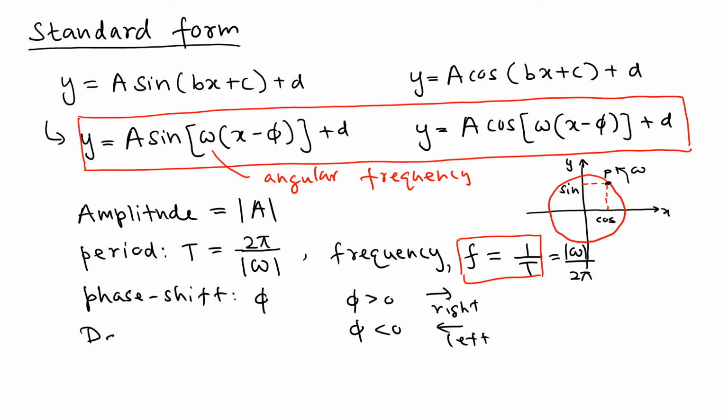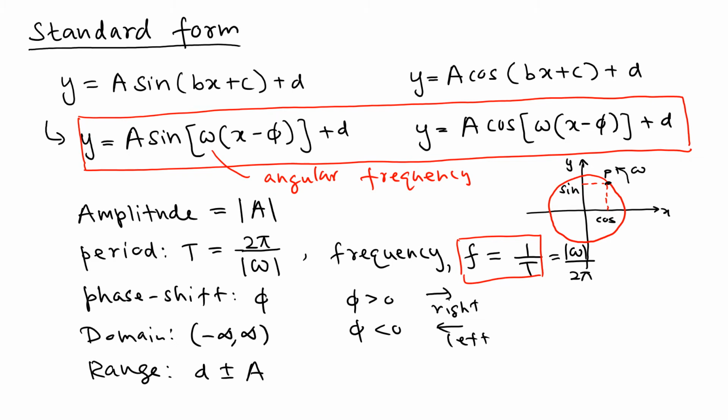And then we know the domain is all real numbers, unless we need a specific part. And the range: it's going to go between a and negative a, but when we add d, you lift up by d. So that means d plus or minus a. Those are the two values that you get, d minus a and d plus a. Those are the two endpoints, and then we write this as an interval. Okay, so those are the theories for sine and cosine.